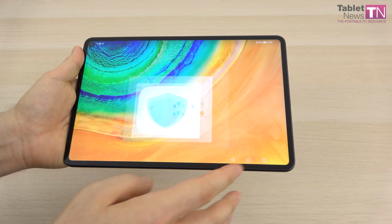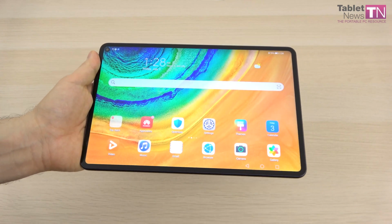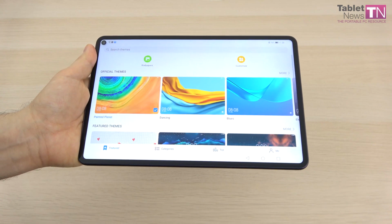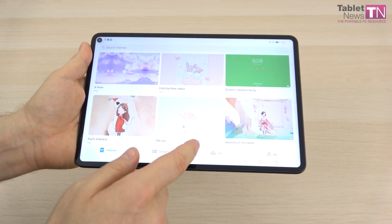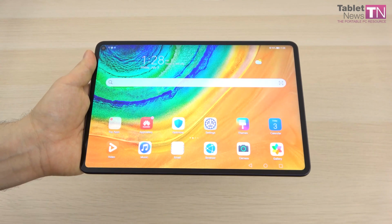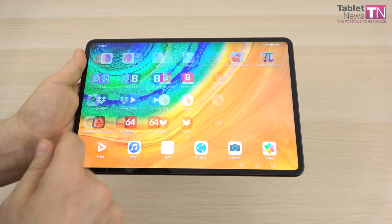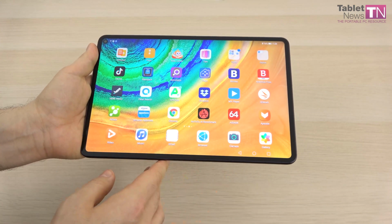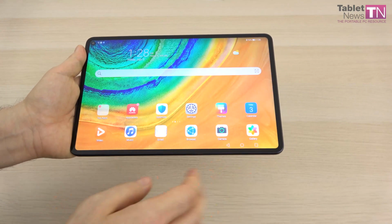Now, this Kirin 990 octa-core 7nm plus chip is accompanied by 6 or 8 gigs of RAM, and from 128 going all the way up to 512 gigabytes of storage of the UFS 3.0 variety, and you also get a nano memory card slot which is proprietary for Huawei. The good news is that we didn't experience any trace of lag here, so there's that. I ran quite a few apps and even some games, and I actually ran into zero problems.